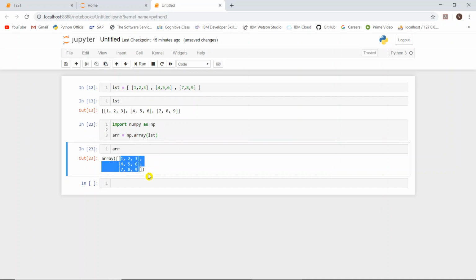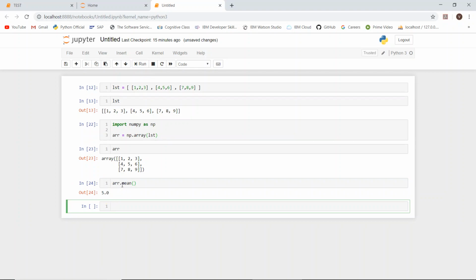The sum will come divided by the number of elements, 9. So mean will come. Let us do it. a dot array dot mean. If you call this method and run it, 5 is the mean of the array.